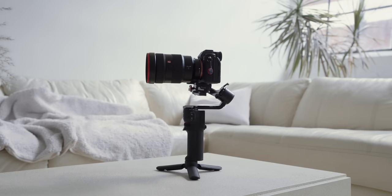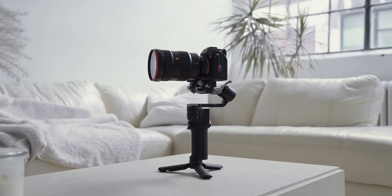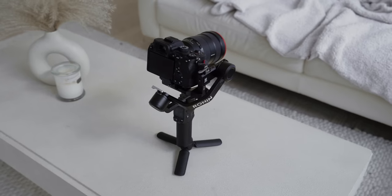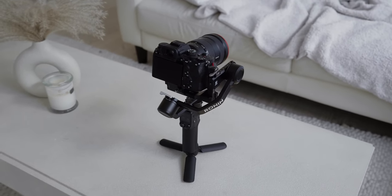In full transparency, I set this up for the first time last night and I had to update the firmware. It's always something I'm really not looking forward to doing because I never know how annoying it's going to be. And this was super intuitive to set up. I think I had the firmware updated and it was ready to go within a few minutes, maybe 5 minutes max. It was not a big deal at all. The menu system is really easy to use. Connecting it to the app, and you can control everything through the app, is really easy to use.